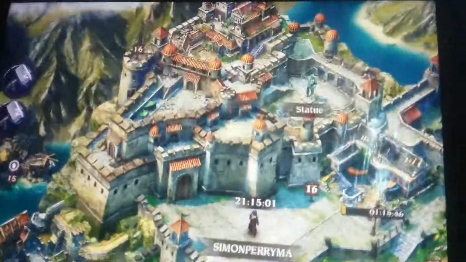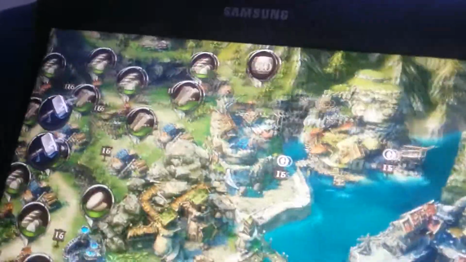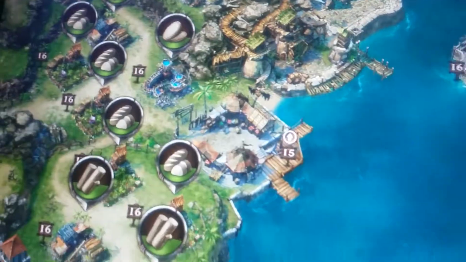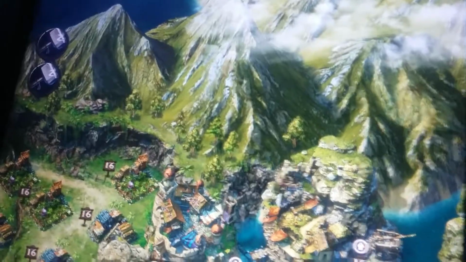I got level up 16. I got five left to build up to level one to do something, guys. I got seven left, guys. So I got some woods and bread and the coins and the crow's nest during the games and markets.